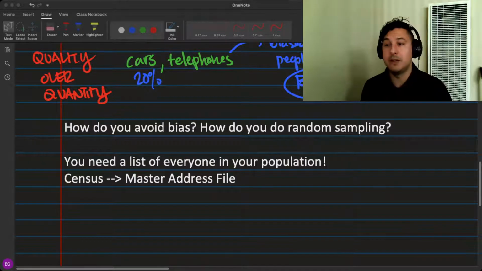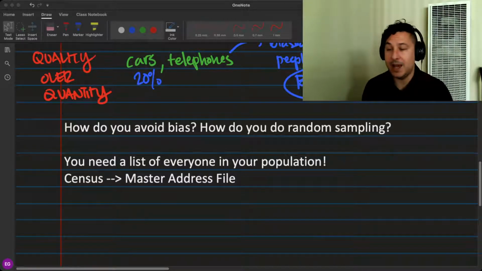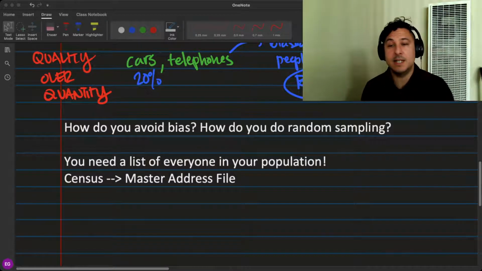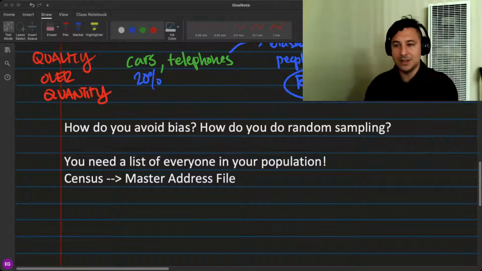So there's some computer somewhere that has this list of the 360 million people who live in America, how old they are, which address they're currently living at. But the point is, to do random sampling, you need a list of everybody. Yeah, it is sort of creepy. There are a lot of laws protecting the privacy of that information. The census is basically not allowed to share it with anyone because it would be super creepy. Imagine someone got that list, it'd be nuts. You know where everyone lives. First of all, the file would be huge, but if you could somehow download the whole thing, you could do all sorts of weird stuff.